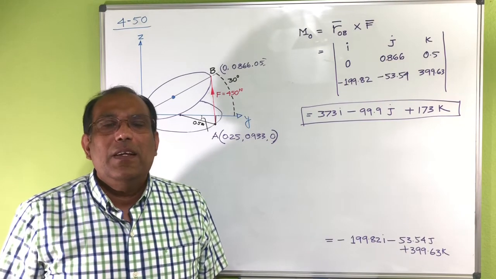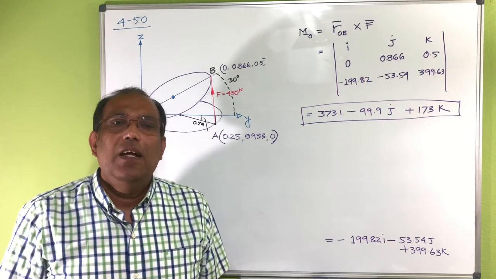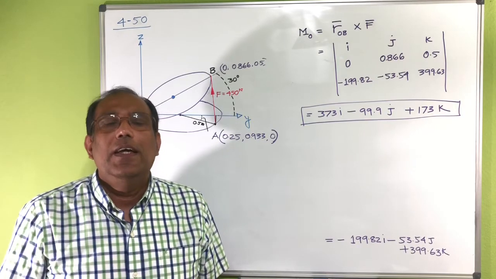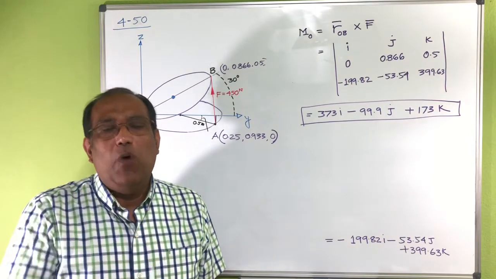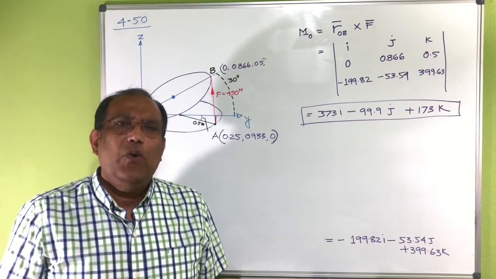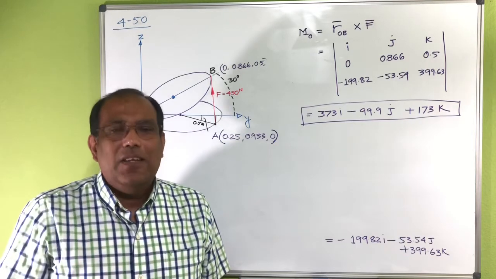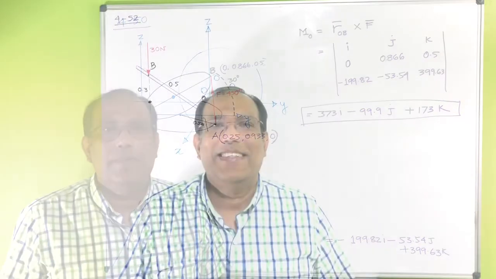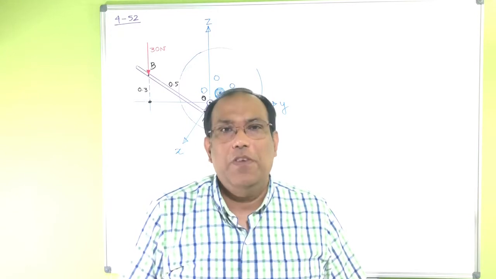Okay, now let's move forward. I'll show you some more problems from here. Basically a little bit different, because here we were just trying to find the moment at a particular point. Now I am going to show you a couple of problems where we will try to find the moment along any axis. Okay, along any axis. Okay guys, now I am going to show you problem number 4-52.